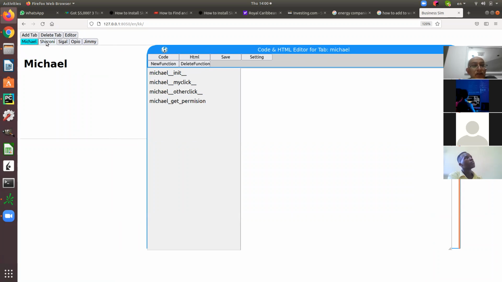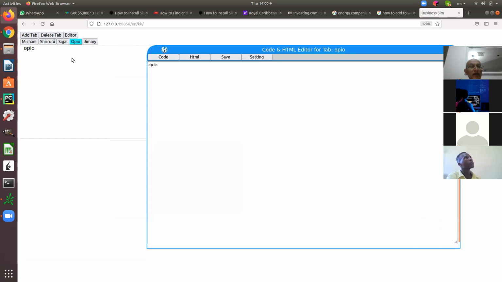We have several tabs, each one of them is a menu. Is that right? See the beauty: when I click here, the editor is being notified which tab is the one that I want to edit. For now, all we did was make the HTML, where we put whatever is supposed to be here.